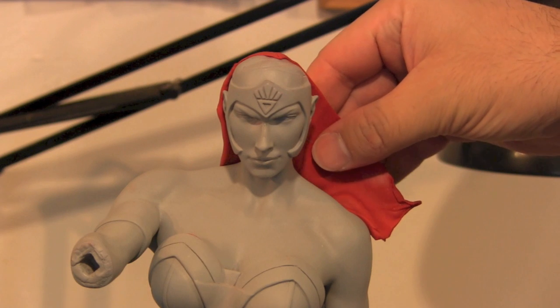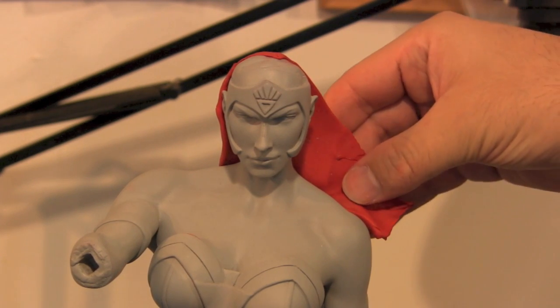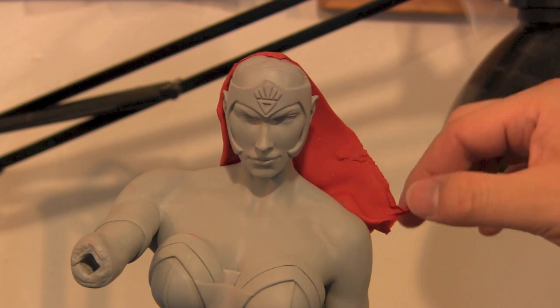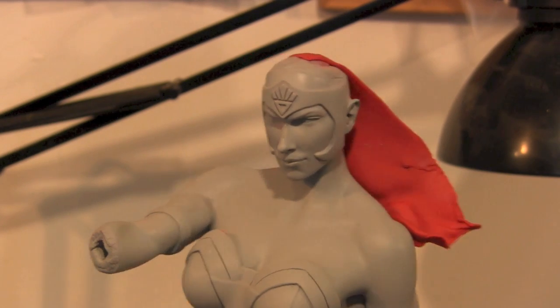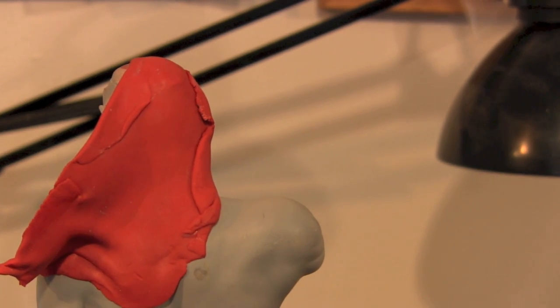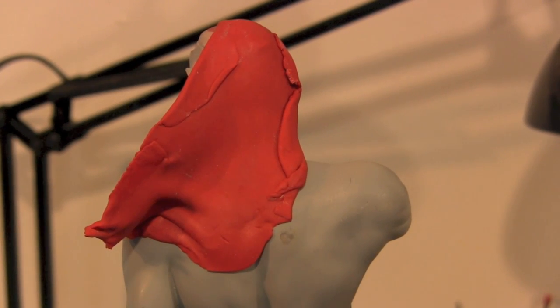It's fairly thin and it's falling here and there, but as it starts to harden I keep toying with it, as you can see. Now I may chop some of it, I may scrape some of it off once it hardens up, but it just gives me the idea of working with it. As you can see in the back, it's got a little bit of a flow to it.